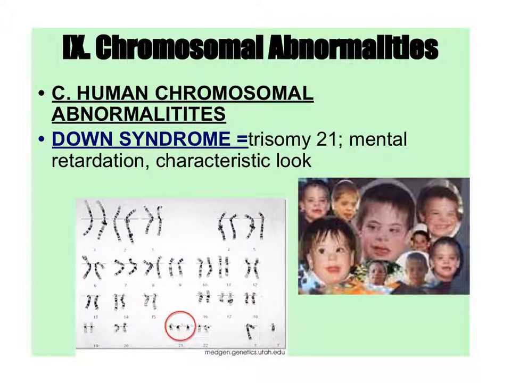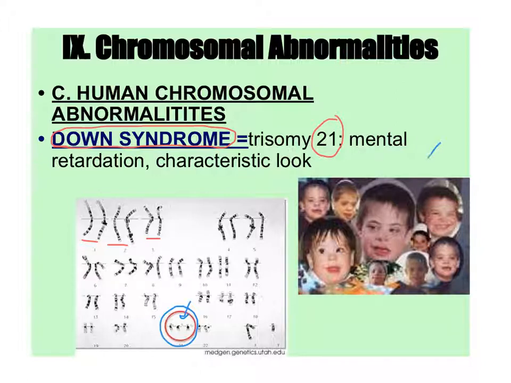And just real quick, some things that can happen, like Down syndrome. Most people are familiar with that. It's trisomy of chromosome pair number 21. So if you look at this kid's karyotype, normal 1, normal 2, normal 3, normal, normal, normal, until you get down here to chromosome pair number 21. Non-disjunction caused this individual to have 3 chromosome number 21s instead of 2.